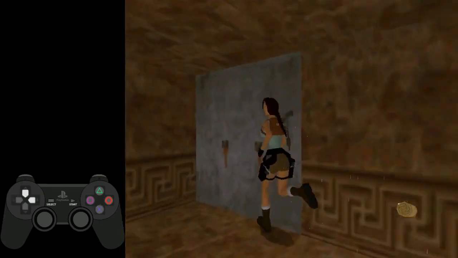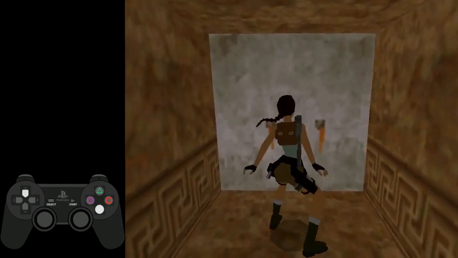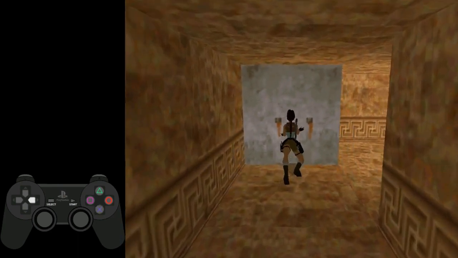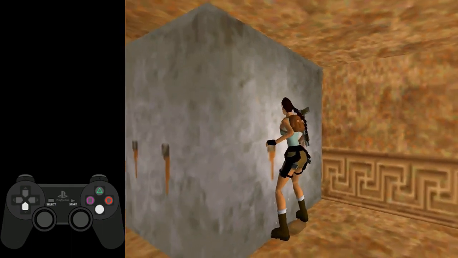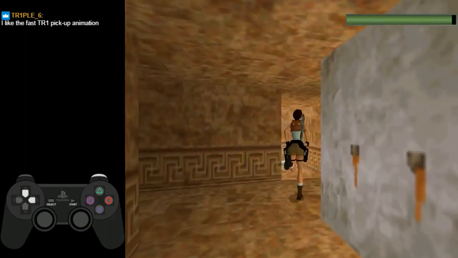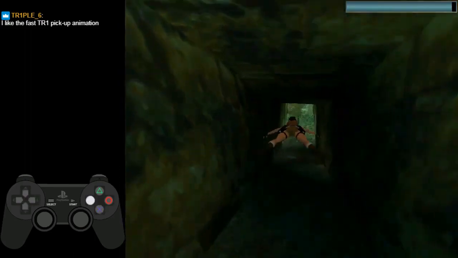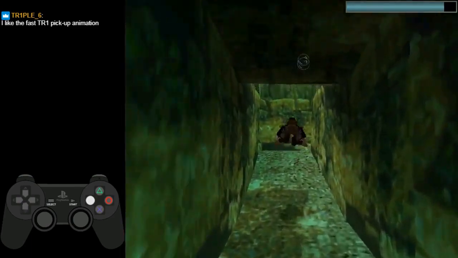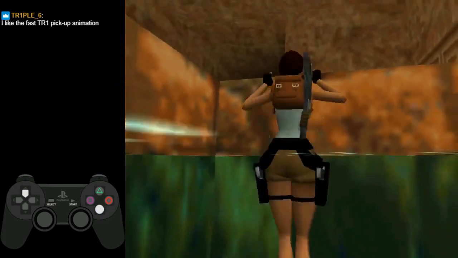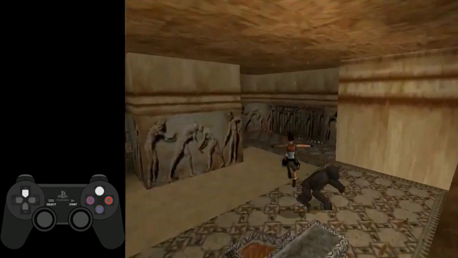I can pick this up. She got an angle push then, and then the block corrected her. That's another thing I don't like about Tomb Raider 4, when you save and then press action, she'll just grab immediately. I don't know.